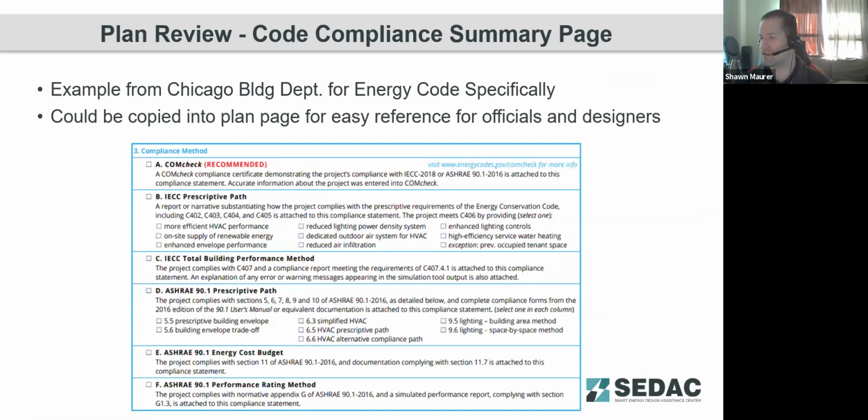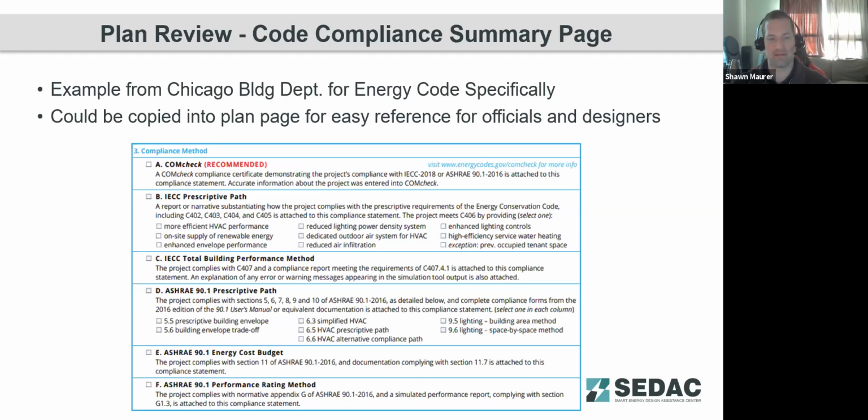Another thing we'd like to highlight here in the state of Illinois is the Chicago Building Department's permit form. They have energy codes specifically called out on that form with an area to check off which compliance path you are using for your project. And this is really helpful for the code official to know what materials to be looking for in your project. If you're doing a COMcheck, they're going to be looking for that output report and those summary forms. If you're doing a prescriptive path, maybe they're looking for a tabular entry, either your plan drawings, the spec manual, or as a separate compliance form in your summary information.